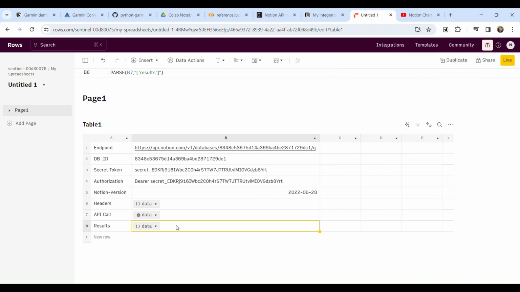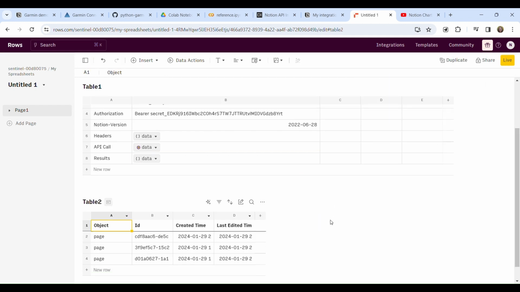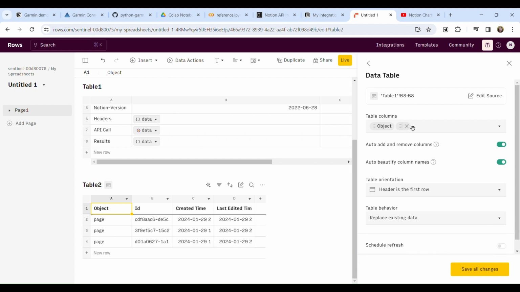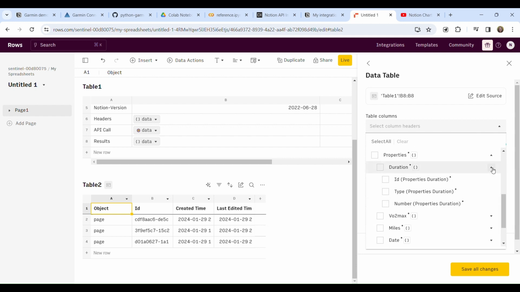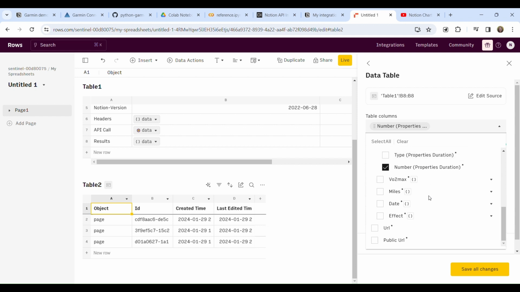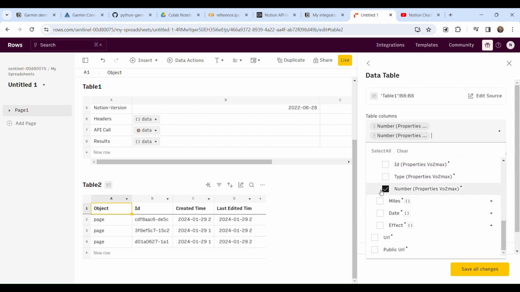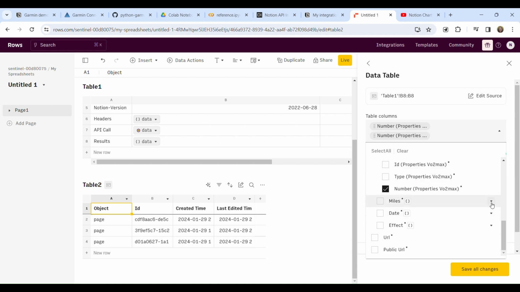Okay, cool. So now let's create a data table, build a table with all data, and then edit the data so we can get rid of all this stuff. And let's add properties, not all the properties. Within properties, so if you see these drop downs, it is kind of reminiscent of the code that we used before to push stuff into the database. You can see these numbers are like fairly simple. They're just nested like one below what the actual property is.